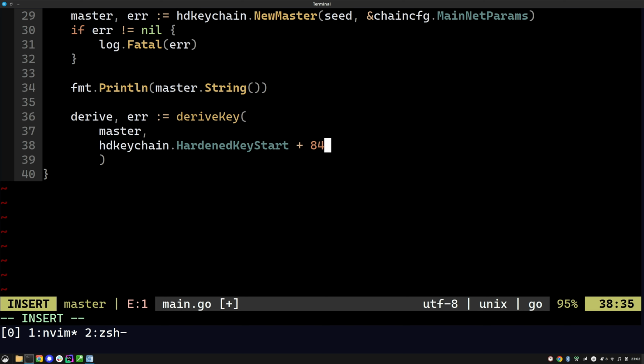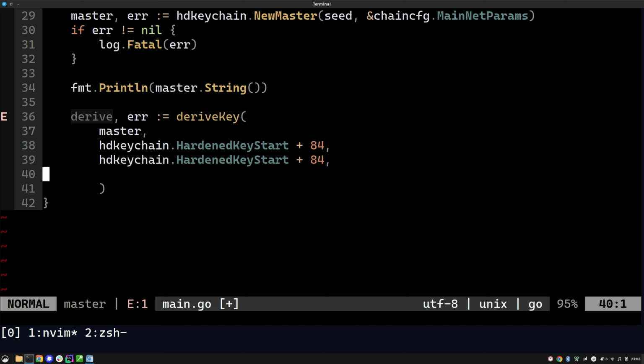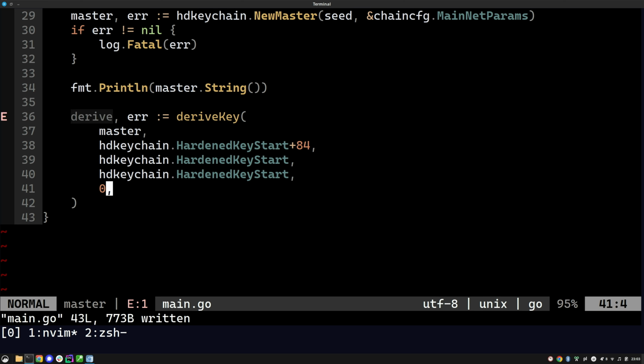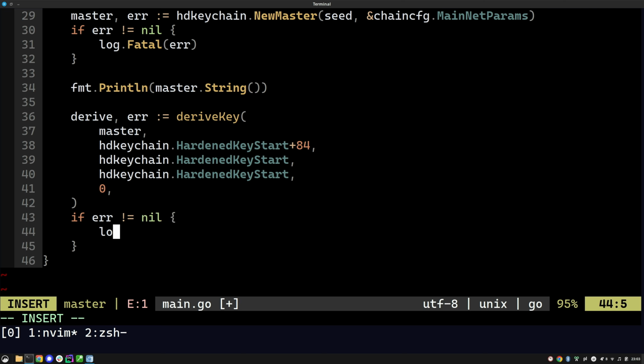That's plus 84, and then the same thing but without this 84, and then the same thing again, and then 0. If there was an error, we basically terminate the program.